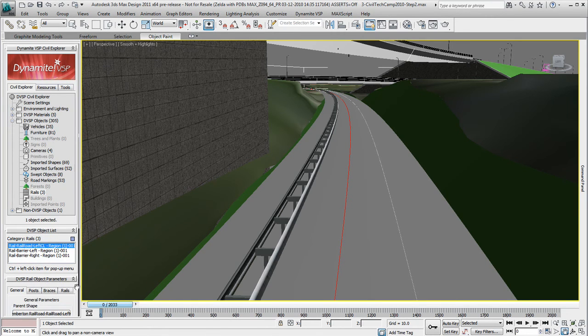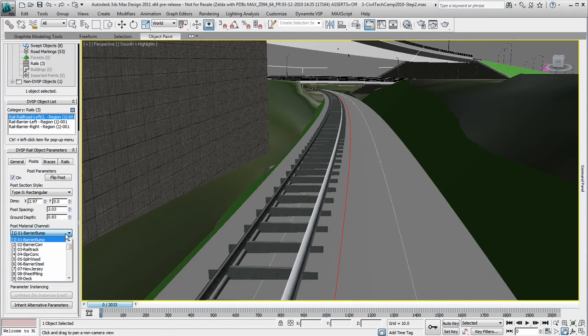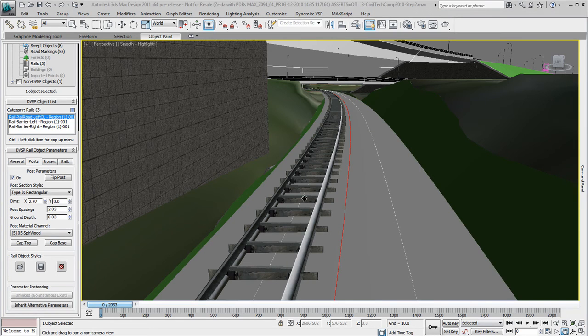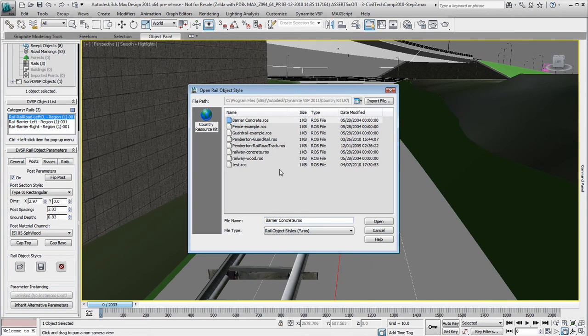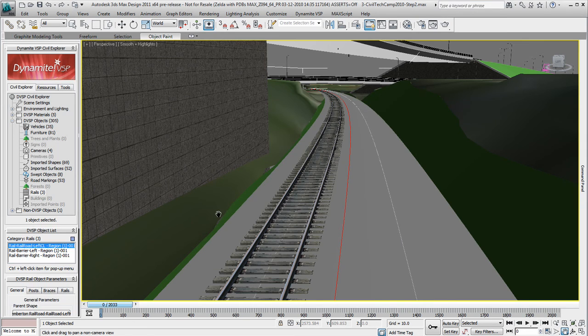By playing with the preset of this rail object and changing the material, I will be able to create a railway track. I have previously saved a style, Pemberton Railroad Track, and I'm going to load it for ease of use. You see it's the same rail object, but I have changed the preset and some of the texture, and I now have a railway track.